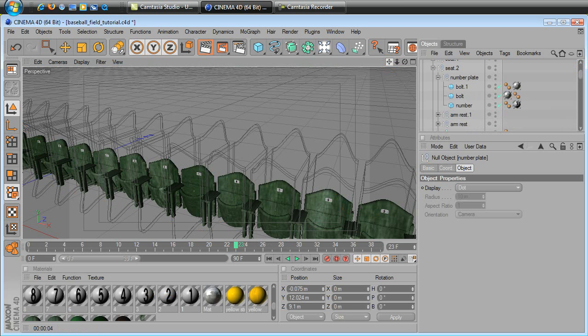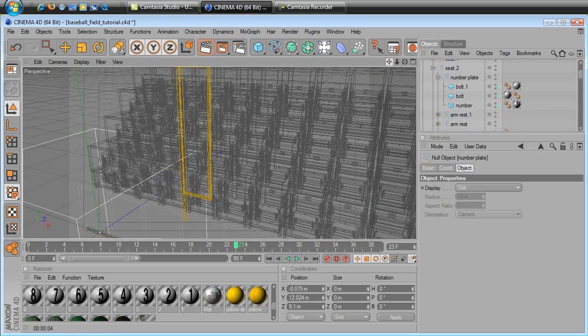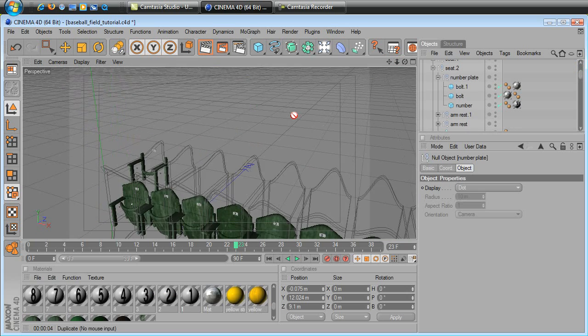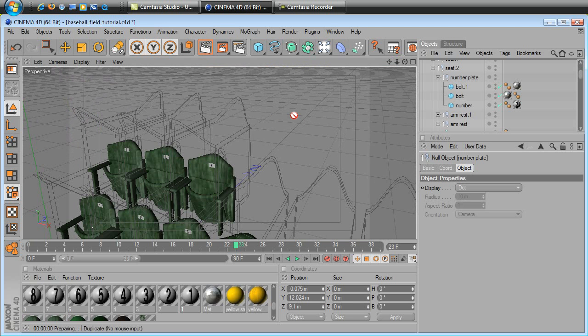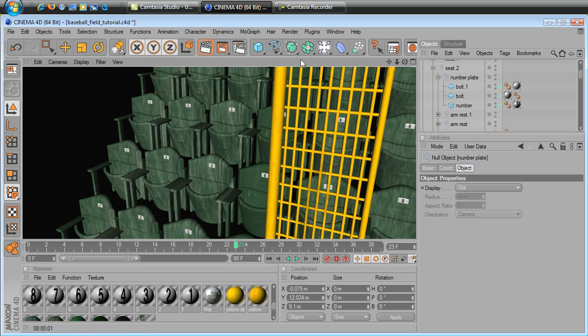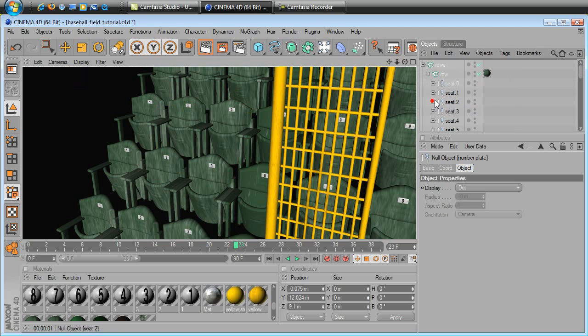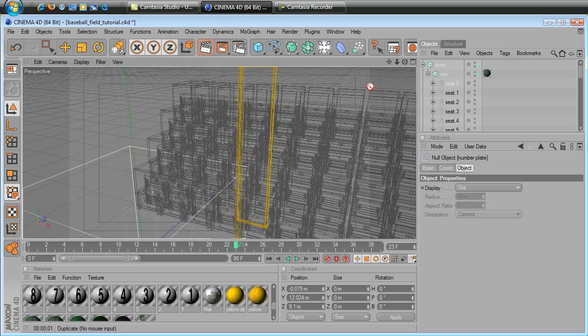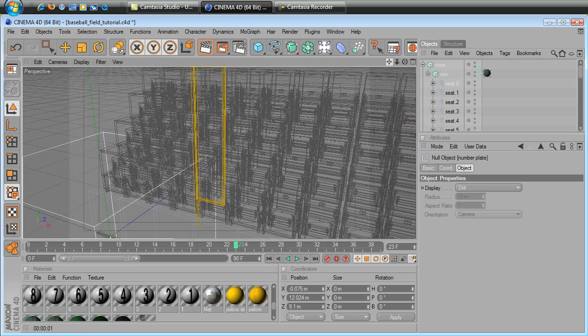Alright, and if we go to the beginning of our rows over here, zoom in, do a render, you see it's 1, 2, 3. So it'll alternate. You'll have 30 clones. It'll look better, trust me, than leaving it all the same number or not putting numbers on at all. Alright, so next we're going to add our clay and our grass to the field.